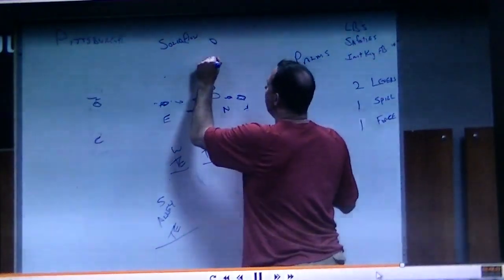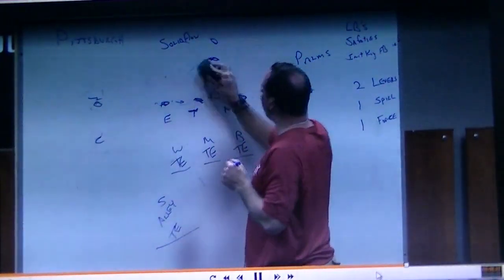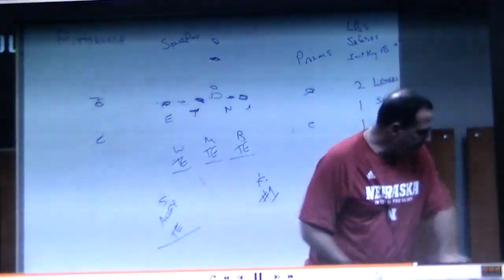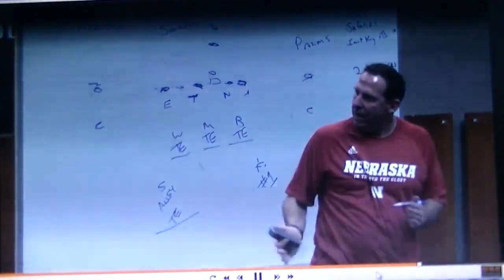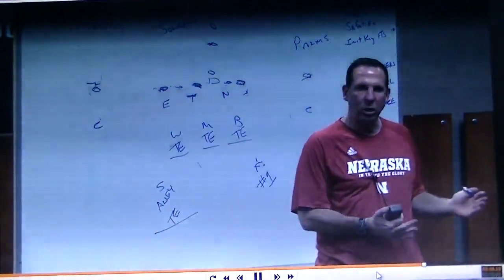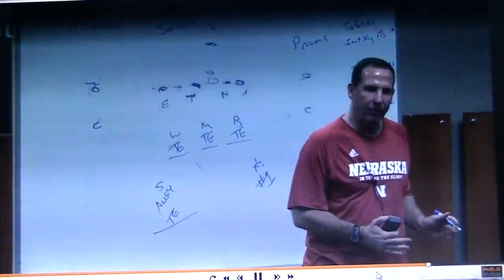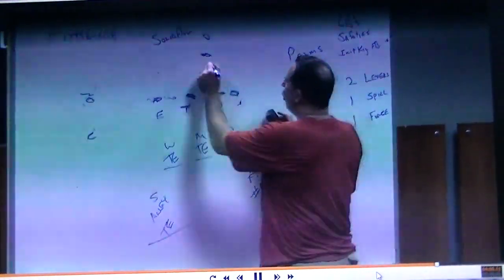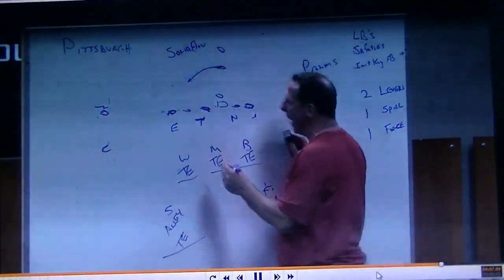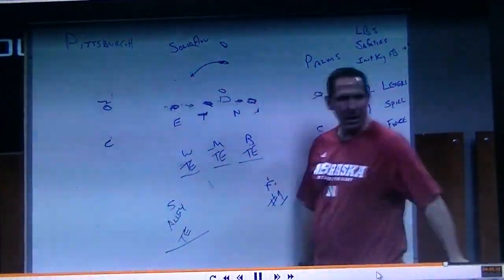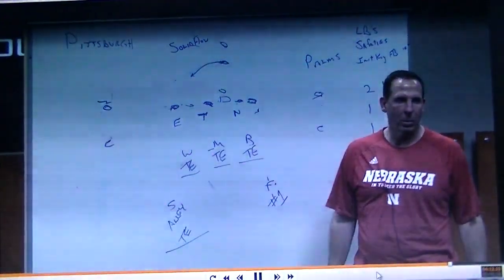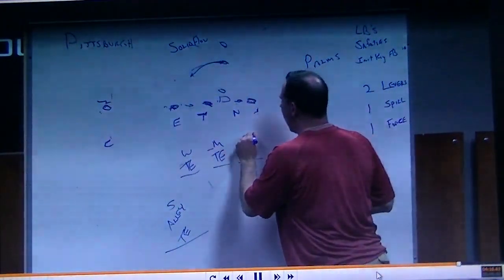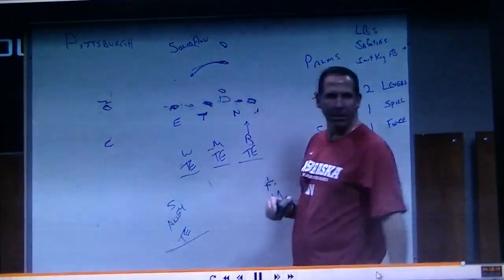what can we do in a one-back set? In a one-back set, it's easy. In a gun, the direction and the path of that tailback determines my initial steps. Okay? In a 2-back set, the width of the fullback determines my initial steps. Okay? So if he's going wide, I don't want to have any part of stepping up in my gap.